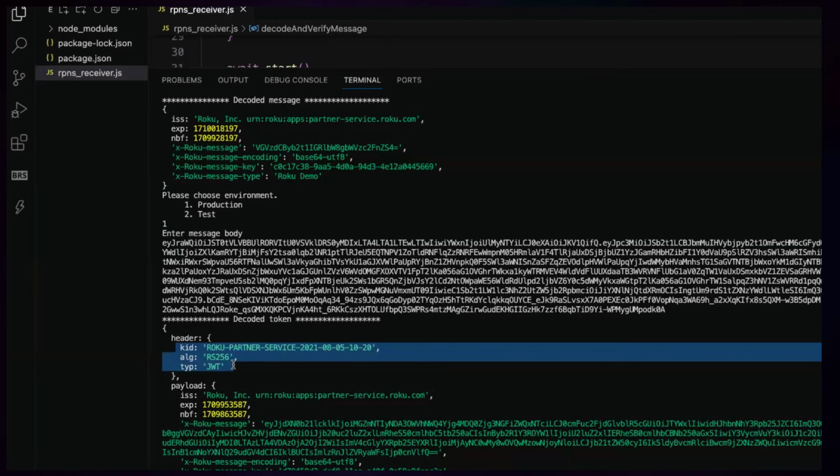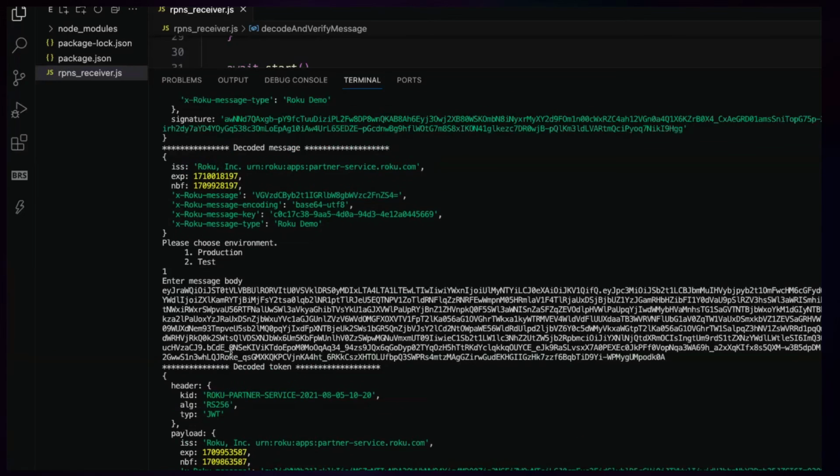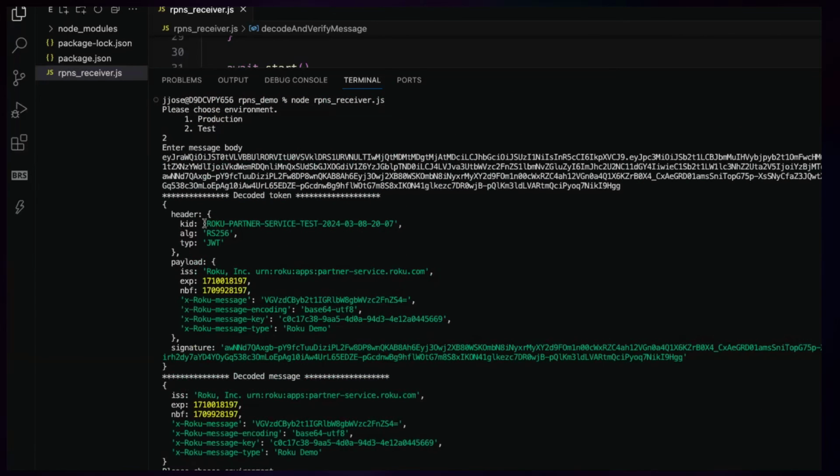So this is something for you to remember. If you look, this one, this is our production cert which we are signing. And if you have noticed, this comes as a test public key.